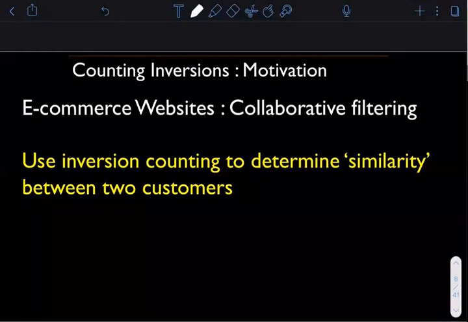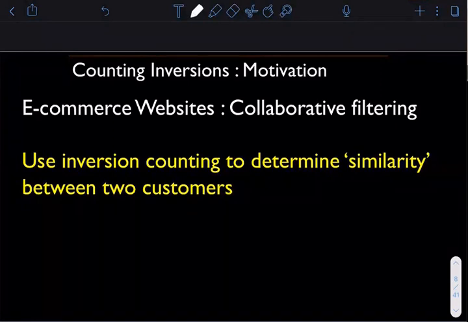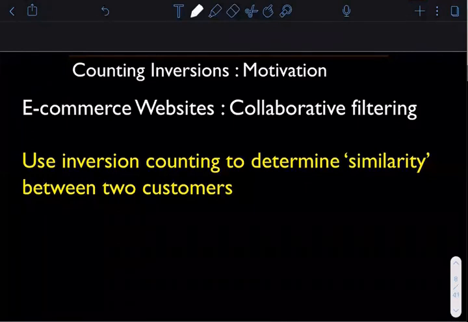This sort of similarity measure is often used to recommend products. Suppose person one is going to buy something and person two has already bought some similar items, then depending on these similarity indices, Amazon or Flipkart might recommend certain things to you. I'm not saying that this is the only algorithm for recommendation, but it's an important component. It's called collaborative filtering, an important component of many modern recommender systems. There is also a geometric interpretation of this problem, which you are going to see in your programming homework. I'm not going to tell you about that; let it be a surprise.